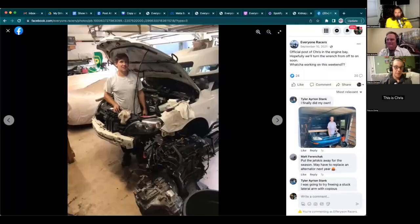Anything else wrong on the car? You took a whole lot of stuff off, and now the car's apart, and it's going to stay apart for at least a month until all the necessary parts come in. So it's on the lift, taking up the garage, and it is going to stay that way. Yep. So now we have to work around it because we can't move it, and we can't put it down because it doesn't have any way to put wheels on it and move it. So cool. At least it's warm out, so now we can work outside. That's a little bit better.